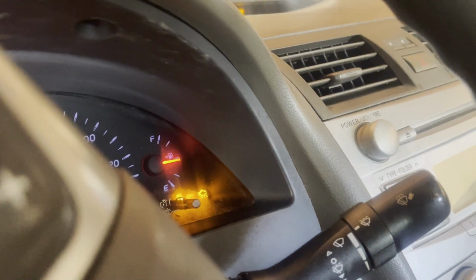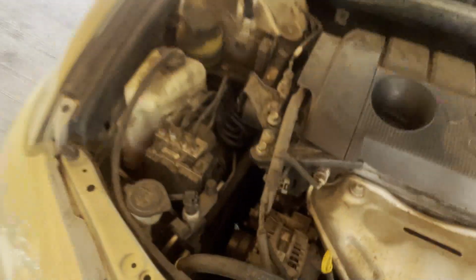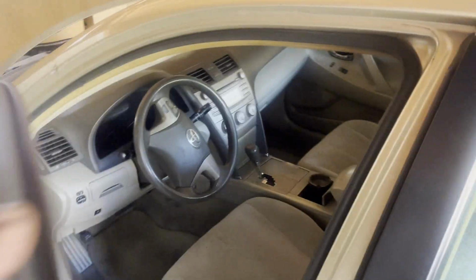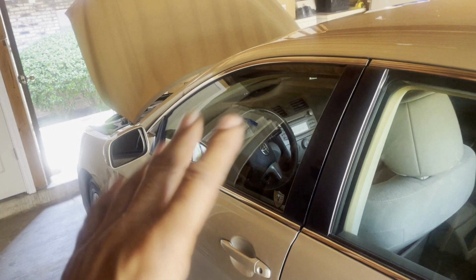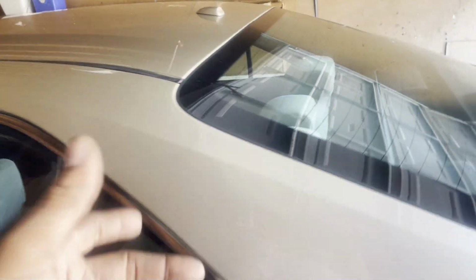All right, so let's check this thing out real quick, guys. He's funny. So this has a loud noise, he says, so let's check it out. Oh yeah, it's loud. That's gonna be an alternator. Yeah, I'm shutting it off. Sounds like an alternator. So I'm gonna go ahead and pull it apart. We're gonna verify the alternator. I'm pretty sure it is. So anyways, this one's gonna be an alternator issue. When I take off the belt, I'll spin the alternator as well to see if it makes any noise when I spin it. I'm sure it is.